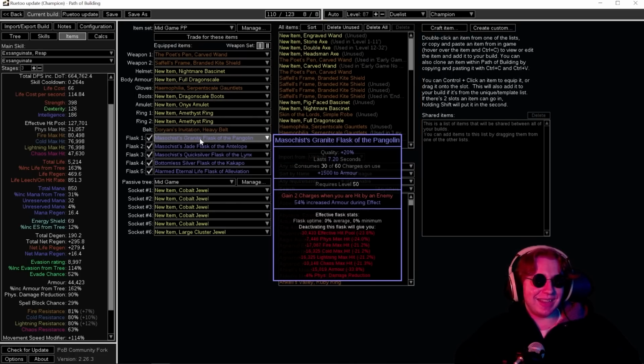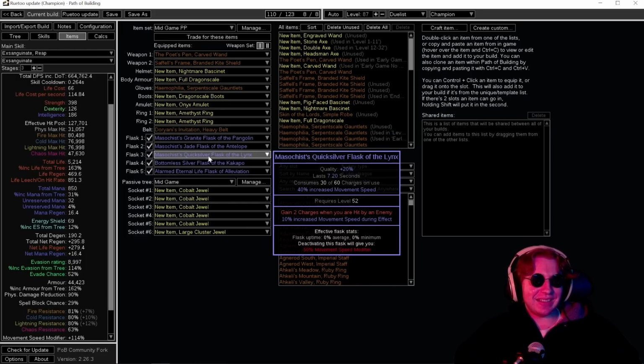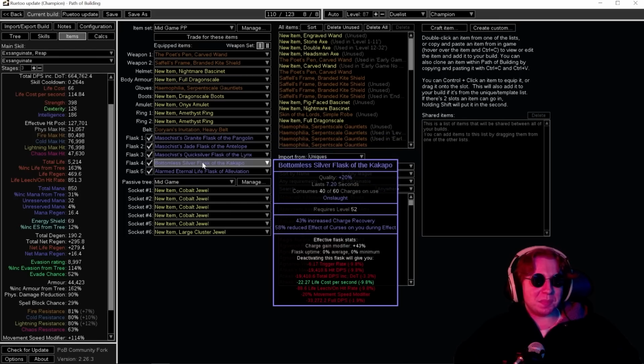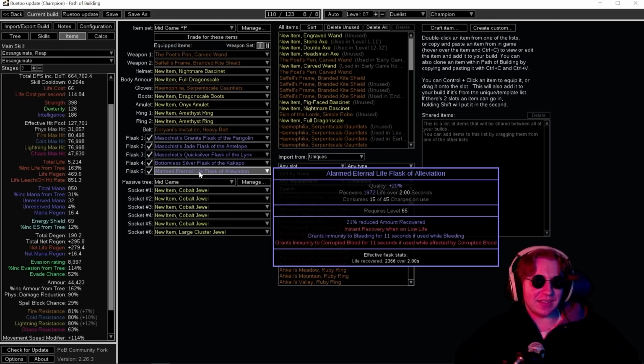All right, every build is using the same flasks, okay? You get armor, evasion, reduced effect of curses, and you can have this be regen. You can have it be move or attack speed. If you're not Poet's Pen yet, you can have it be cast speed. But you get those mods on a granite, jade, quicksilver, and silver flask. And then you have your life flask with bleed removal and, you know, any of the decent mods.